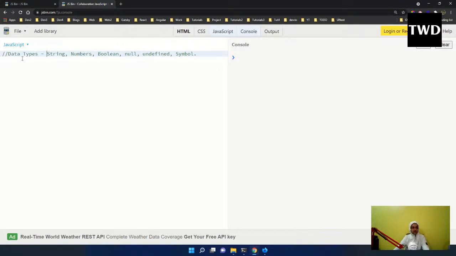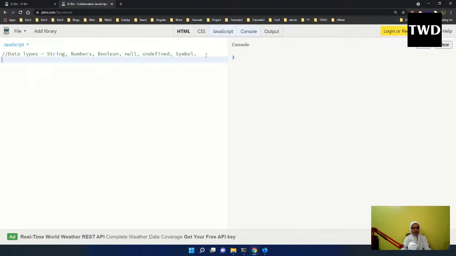A string in JavaScript is represented by double quotes or single quotes, and nowadays in ES6 it is also represented by the backtick, which is below the escape key. You can give a string inside this only. I will tell about its features later on. The next thing is numbers, we all know, 10, 20, everything, but there is a difference from other languages: in JavaScript we don't have anything like integer, float and all those things.